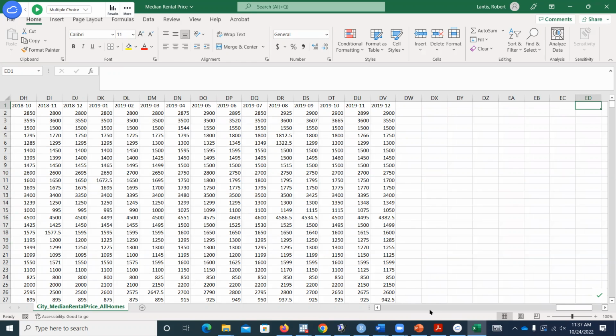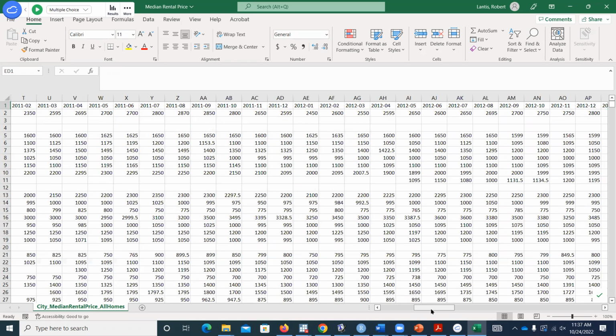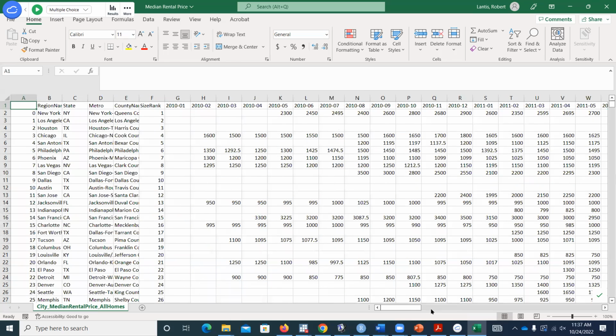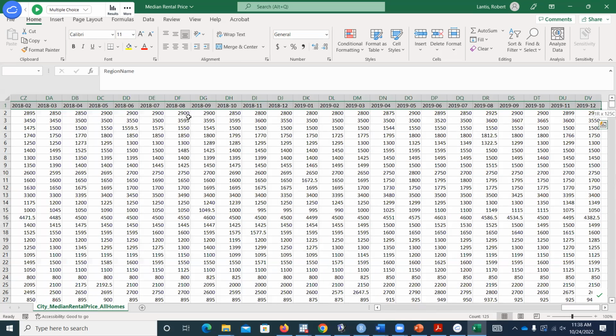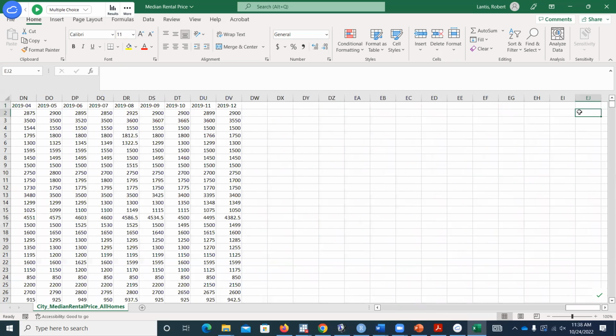Where's my home button? I don't even know. All right. So if you hit your home button, it should send you right back up to A1. If I then click here, Control Shift or Command Shift on the Mac, hit the right arrow, it's going to send me over to this last column. Now I can do my work over here. Okay. Anybody have any issues with that?